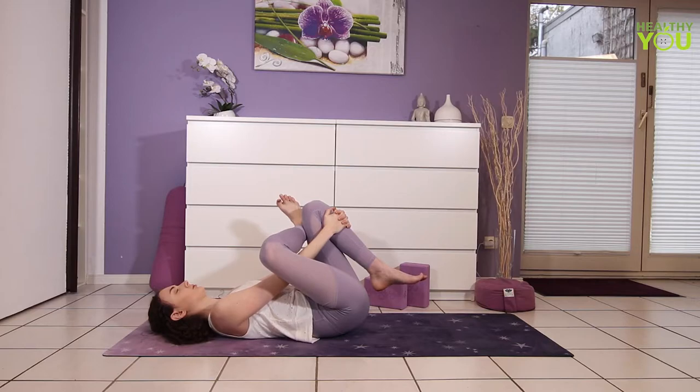There's a little bit of engagement in the arms required here, but really try to relax everything else. So only the arms are working a little bit, and the rest of the body is relaxed. Even the muscles around your eyes, your neck and jaw. Let everything go.